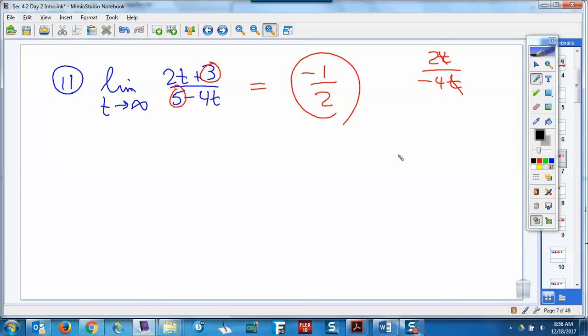Okay? L'Hopital's rule? Here it would be. It's infinity over infinity. Now it's infinity over negative infinity. It doesn't matter. Right? It's this getting big, this getting big. Derivative that's 2, derivative that's -4. -2, but that's just as easy. To be honest, why use L'Hopital's rule there? That's just easy. High powers dominate, -1/2.